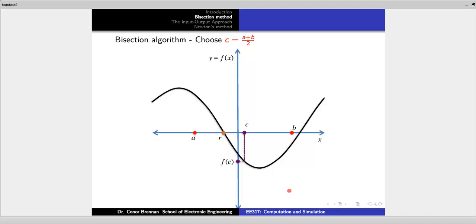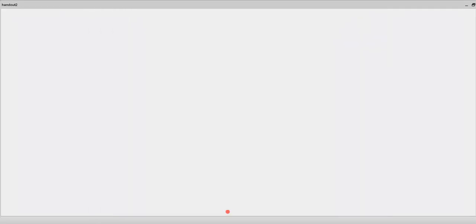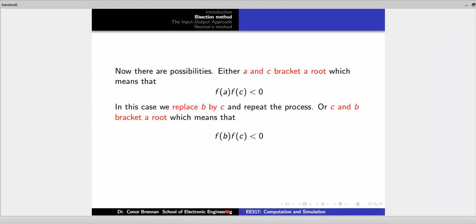So that's a very simple check. You just find A and B such that f(A) multiplied by f(B) is negative. If that is the case, there must be a root somewhere between A and B. We don't know where that root is, so we guess. We say the root is halfway between the two, at (A + B)/2. Hence the name, the bisection method. We bisect this interval, and here's our estimate, C.